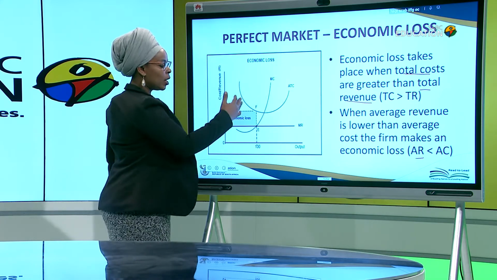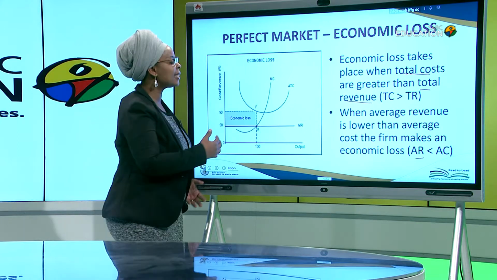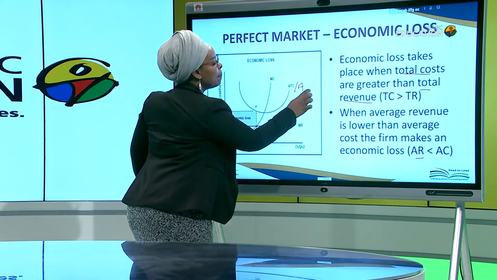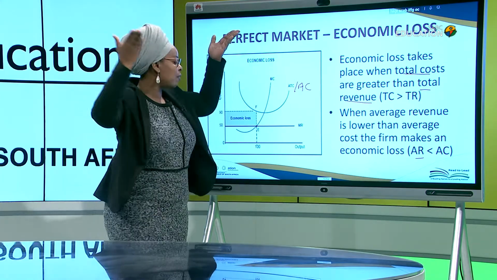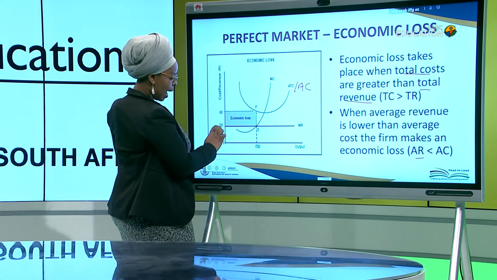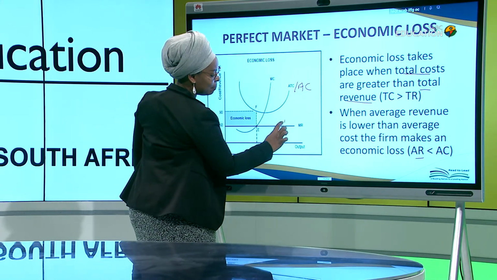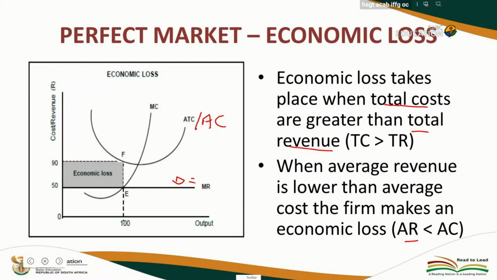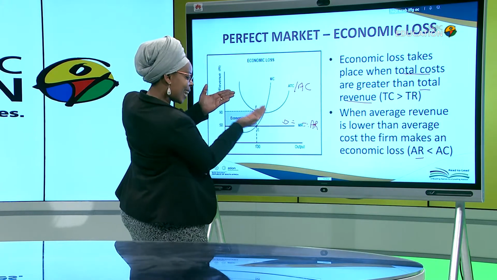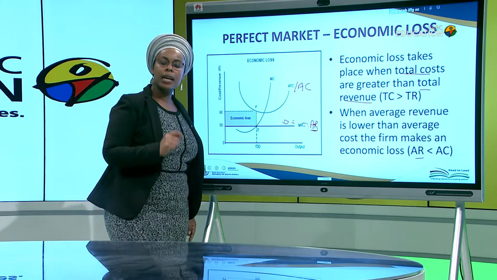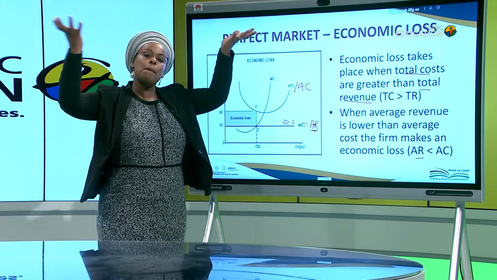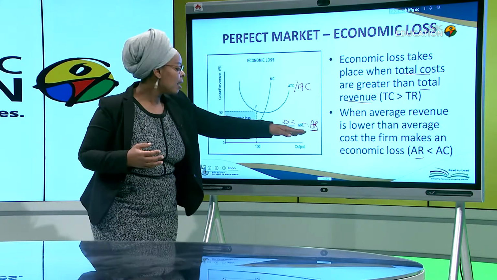So when you draw this graph, remember the position of the AC or the position of the ATC plays an important role. In this graph, the AC curve will lie above the AR curve. So our straight horizontal line, which is the demand curve, will equal MR, and also equal AR. So you will realize that the AC curve is lying above the AR curve. So those who are speaking Xitsonga, they will say the AC curve ifamba moyeni. So it is lying above the AR.